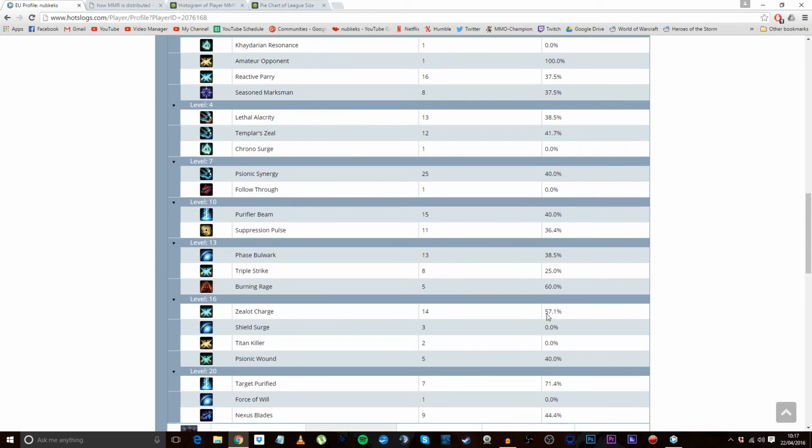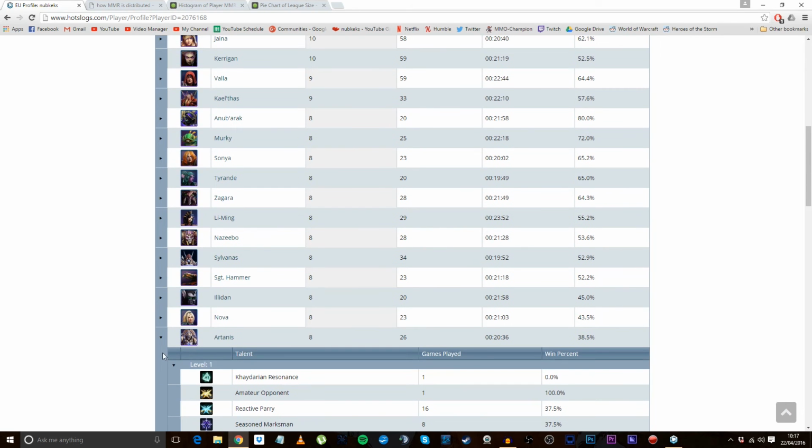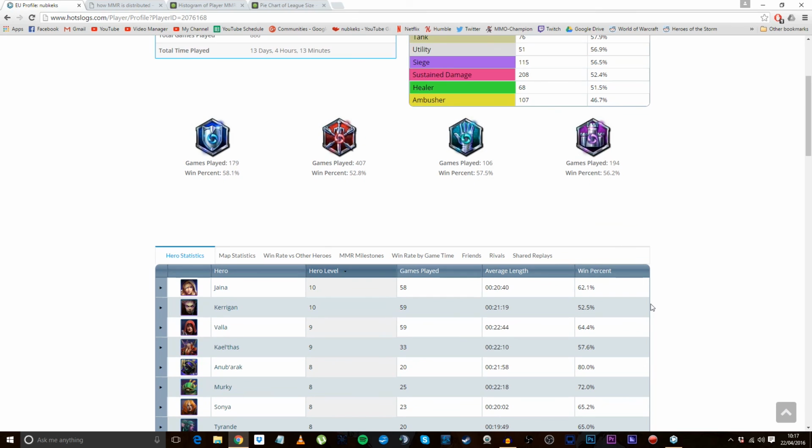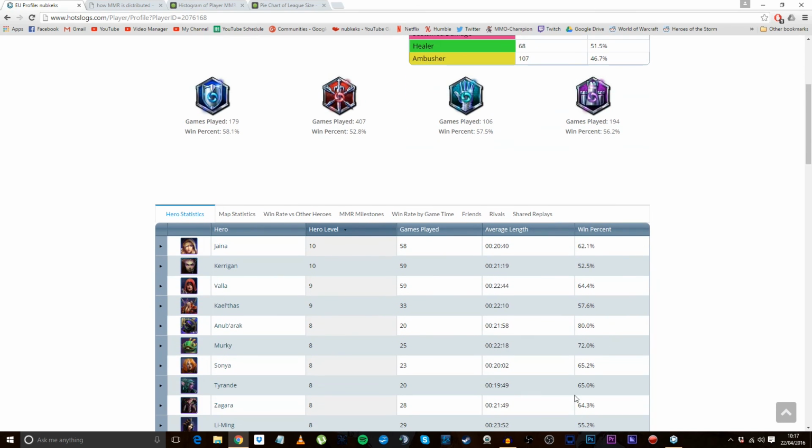You can see that Jay jumped up to a 57% win rate when I was choosing that talent. So that kind of gives some information as to what's actually working pretty well. He's a late game hero. Now, for example, I know Nova. I'm bad at Nova, so let's just steer away from her as much as possible and try maybe focusing on the heroes I'm better at when I do go and play in Hero League.